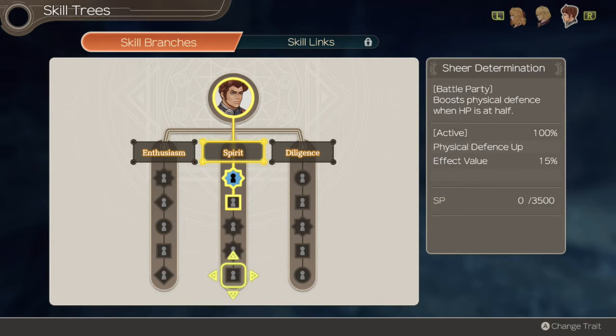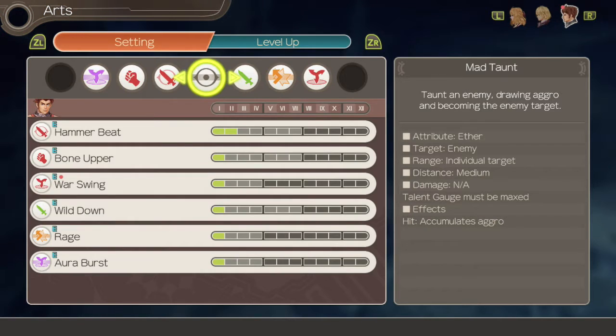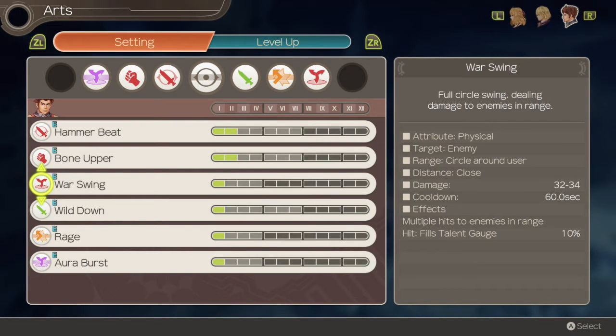It's a really awesome ability for Reyn, and it's also pretty decent for a character we'll get later. They'll be able to replace Reyn and kind of serve the same purpose. It would just be a lot better. I'm not a big fan of Reyn, if you couldn't tell. Also, Reyn got a new art at some point. War Swing here is pretty much nothing special. It's just an AoE.